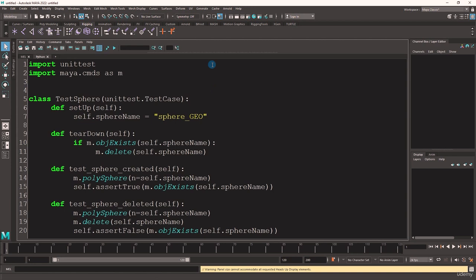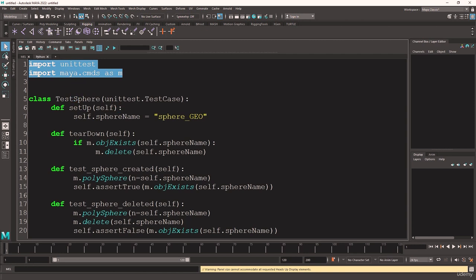All right. Cool. So you'll see here what we've got. We've got import unittest. Now, there are various different testing modules that you can download and install, but unittest literally does everything you need. I don't think there are very many circumstances within rigging, especially, where you'll need more than unittest. So let's press Control and Enter over there.